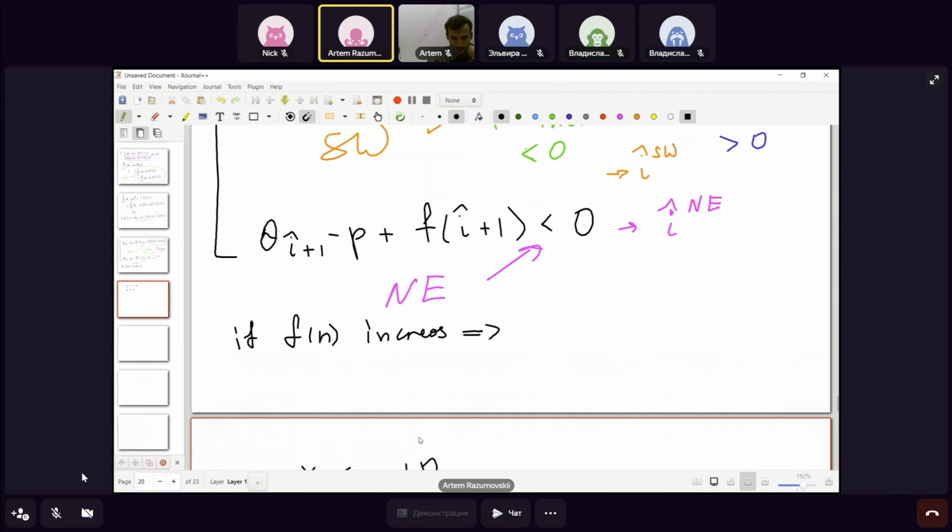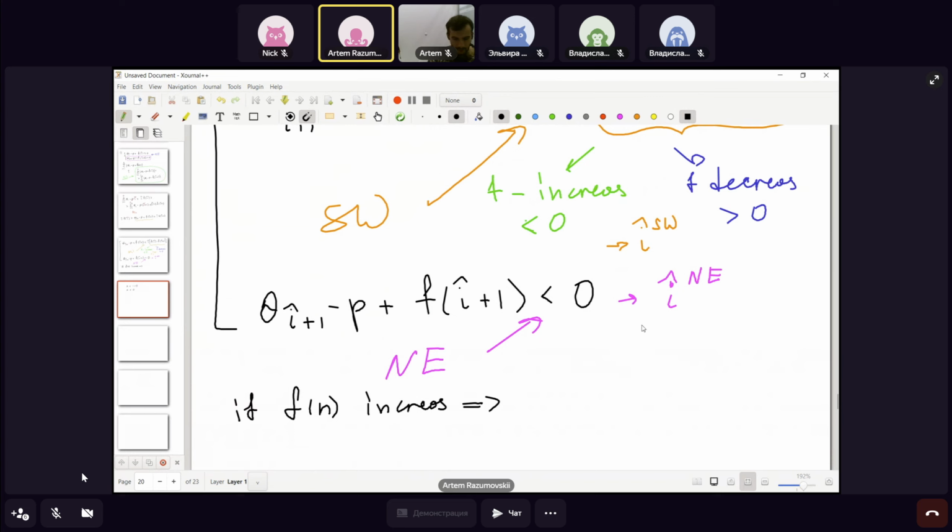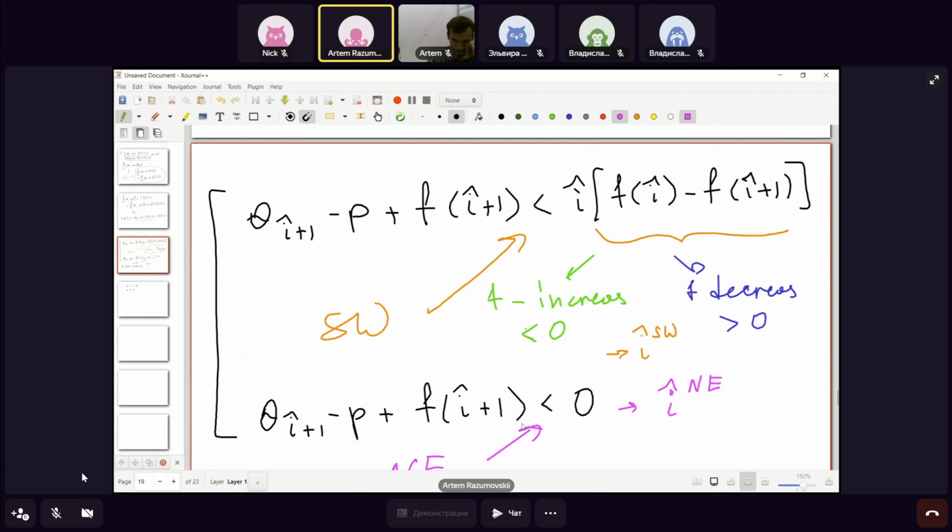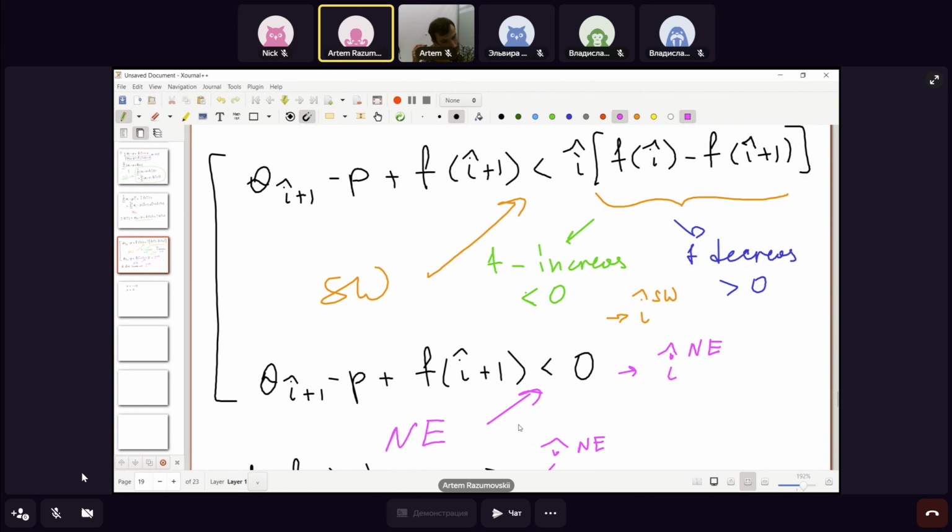Yes. So then in Nash equilibrium, we will have more consumers who join the market. So in Nash equilibrium, right, now we need to show the opposite. If it's increasing, then the Nash equilibrium will be lower. Is it true? Never make the mistake.